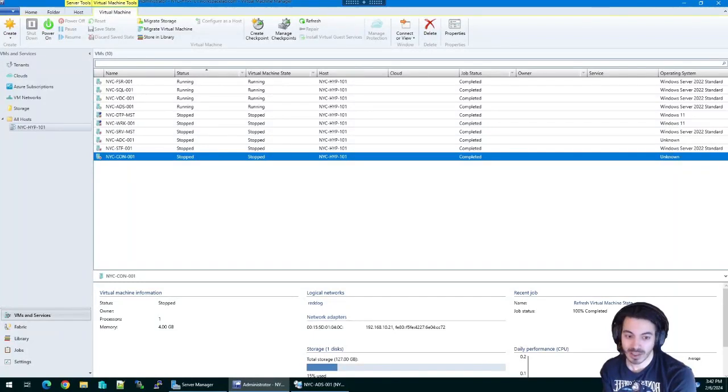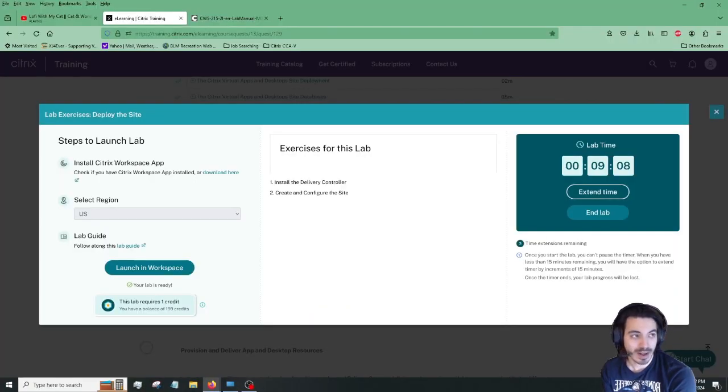Let me see if we need to extend our time. We got 9 minutes left. 9 minutes left to fix this. Let's see. AD. So domain controller NYC ADS001.